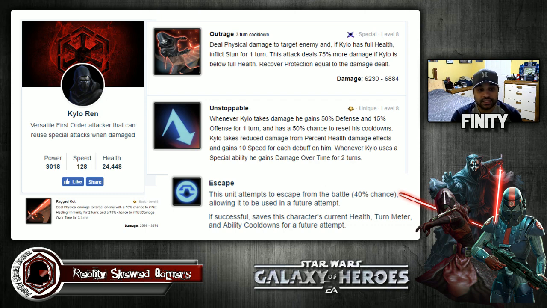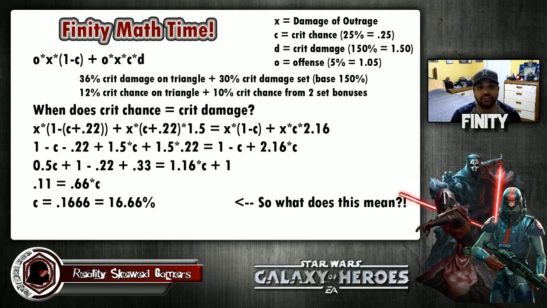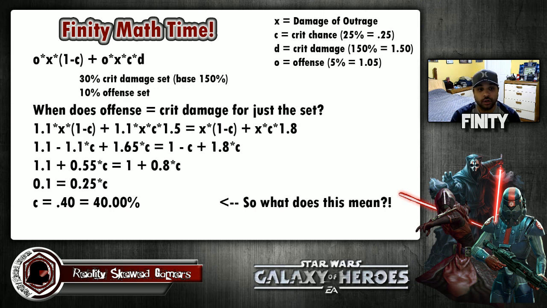So, looking at some of the math here, what you can look at is either crit damage, offense, or crit chance. Now, when you're looking at this particular slide, the crit chance of 27.35% becomes somewhat critical in terms of determining crit chance or critical damage versus offense. If you look at crit chance versus crit damage, 16.66% ends up being critical, in that if you're above 16.66%, crit damage will usually do more. And then if you're looking at offense versus crit damage with just the set bonus, you're looking at about 40% crit.